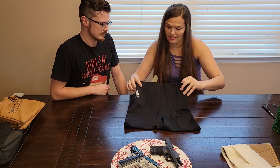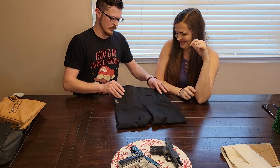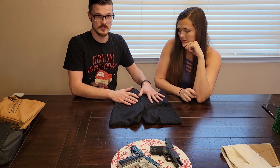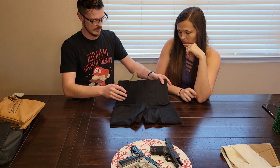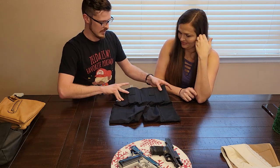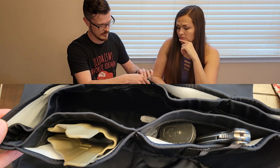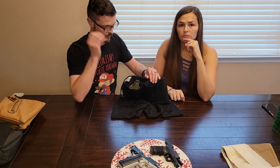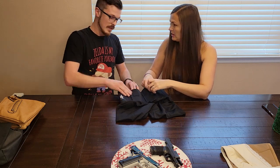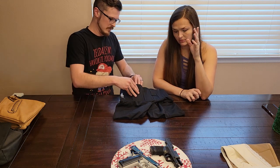Another positive — and this is silly but females will understand — the leggings have pockets, and that is huge. The leggings themselves are very stretchy, like a Lycra-type material, but at the waistline you have fairly thick elastic. Dean Adams calls it shapewear, so women are familiar with that. You have multiple pockets going around with the elastic all the way around, so you can carry a knife, flashlight, or spare mags. You can also do a solid belt with it if you want.